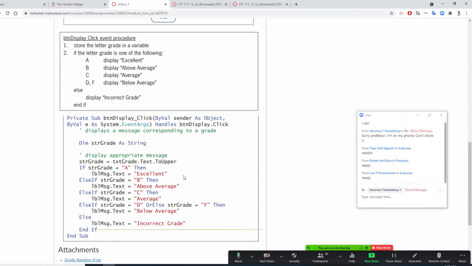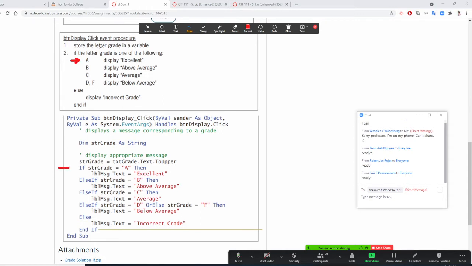This structure is called the if else if structure. To do this structure, you look at the first one, A, you put if.